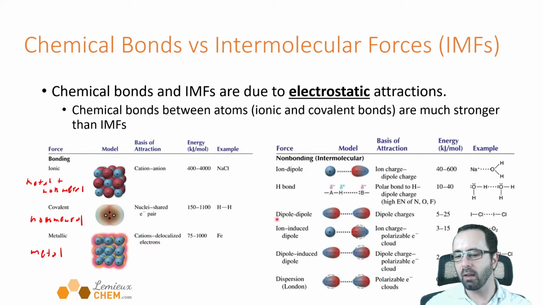We also didn't discuss ion-induced dipole. So if you've got a nonpolar molecule next to an ion, it can attract some of the electrons, for example, to this positive ion. This would be between ions and nonpolar molecules, but it wouldn't happen within a pure nonpolar substance, so I didn't discuss it. There's also a dipole-induced dipole, which is a nonpolar molecule having a dipole induced by a polar molecule. Again, this happens in mixtures. So what we focused on was pure substances.